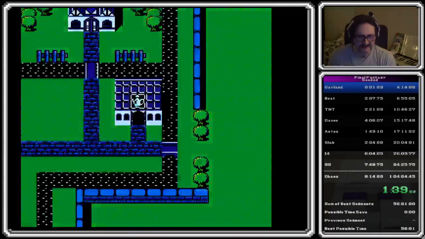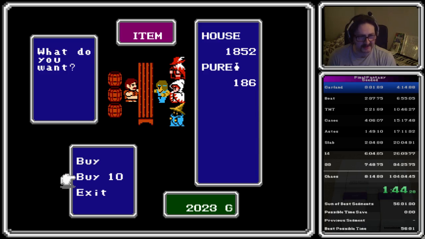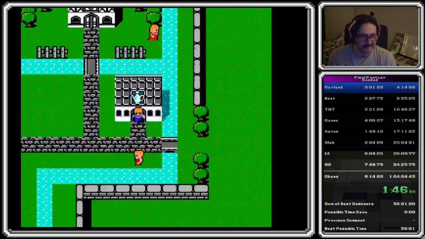I don't think that's faster. It might be faster, I'm not entirely sure. Let's go with just the 10 pures now and the cabins. And let's just go that way.